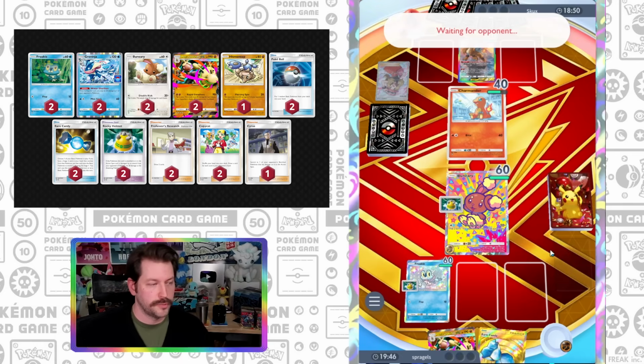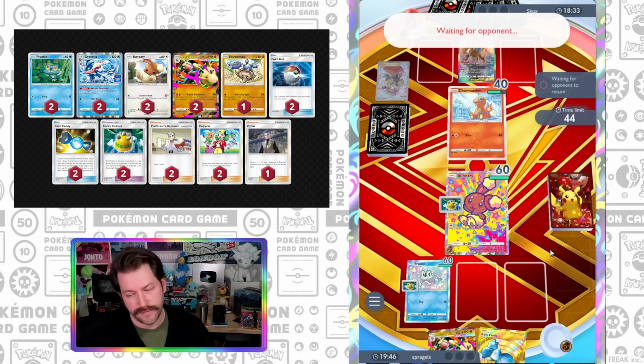All they have to do is put the energy on, retreat, Flame Patch. Well, I guess you can't do it in one turn, right? You could. You put the energy on, retreat, Flame Patch, Charmeleon, KO. That's the play. If they've got it, it's a great play.